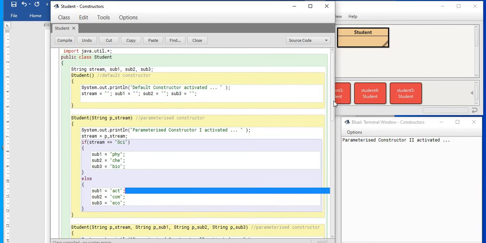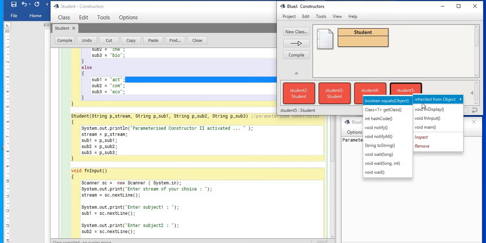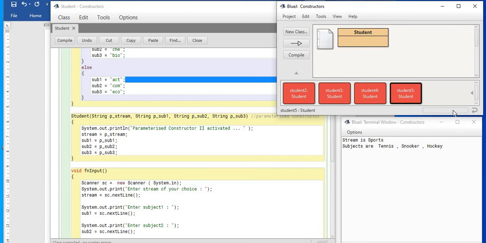And if I now click OK, you see the parameterized constructor 2 statement has come. And where do you think it has come from? Did it come from this part? Yes. And now if I execute the display, what will come is whatever I had entered in the constructor. So it's the first time only, even without the input being called. Now you may wonder why not call input? I can easily call input. Then in that case you are losing out the immediate work done by the constructor. The constructor is like that first time helper who, before you begin the work, is ready with your set of data, right?